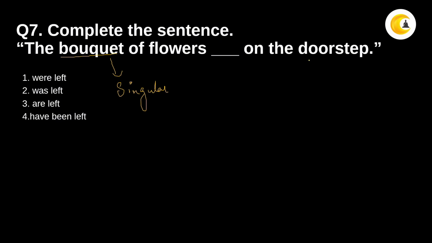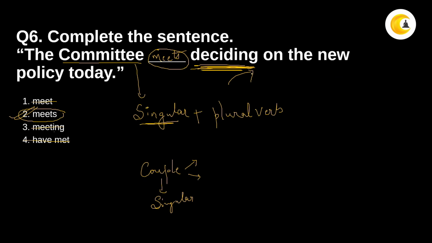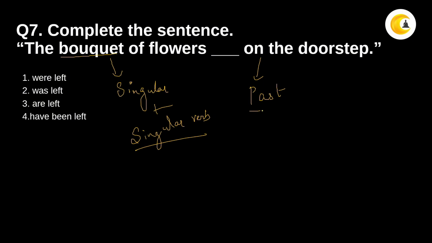So, if I'm seeing the bouquet of flowers on the doorstep, that means someone had left it before, right? It didn't happen right in front of me. It's not future, it's not present, it's past. So when the thing has happened in the past with singular, what you get is a singular form of verb. You don't bring the plural form of verb. But the previous one was in the future, so that is why a plural form of verb came. But here, this has already happened in the past, because what I see is a bouquet of flowers lying on my doorstep, right?